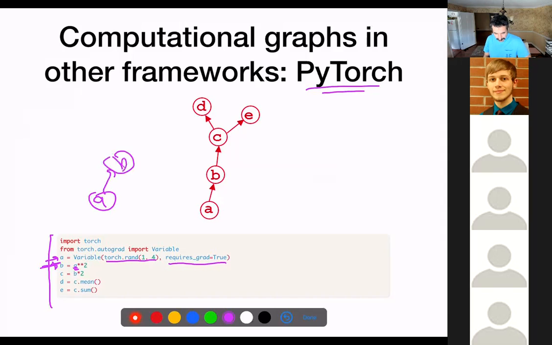So with A, you can calculate B, you can interpret it that way. And then you can calculate C based on B. And then this branches out to two different variables, right? This E and D.